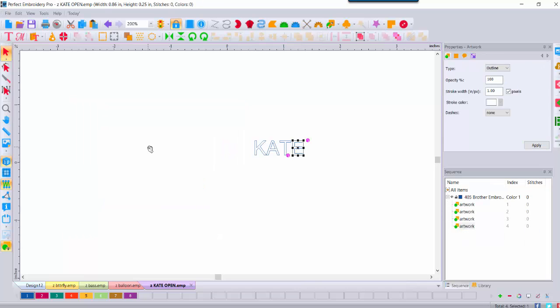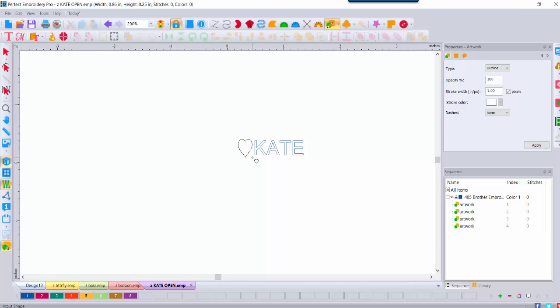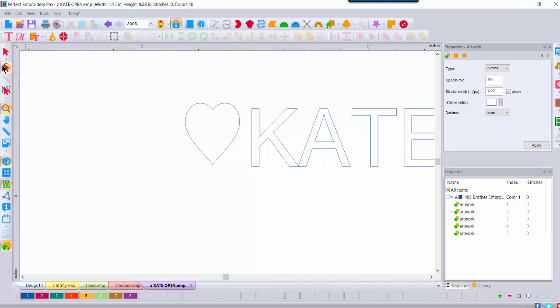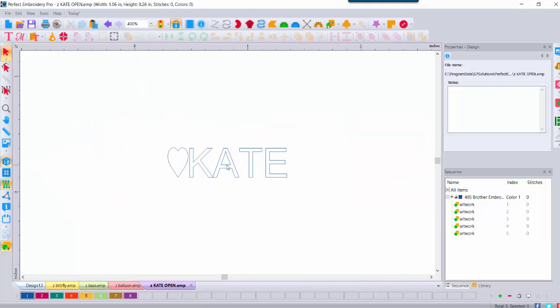We also can add other things to our design. I'm going to delete that sample. We still have Kate on screen. If I go get that fun little heart and draw a heart that is similar, I'm going to come in here and do a little bit of switching up for the heart. I want it the same height. I don't want it quite as wide to alleviate any of that split satin situation. So I'll zoom back out. That looks good. We'll come back to a 400%. Everything is artwork. It is still the same size.